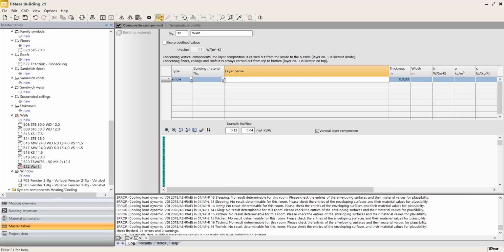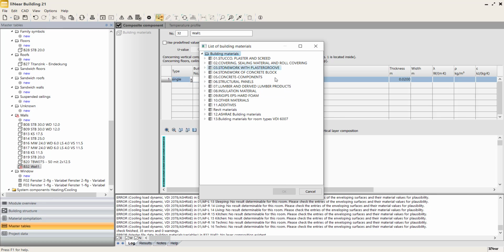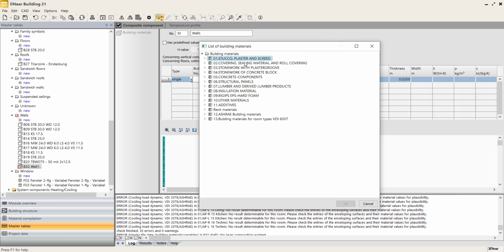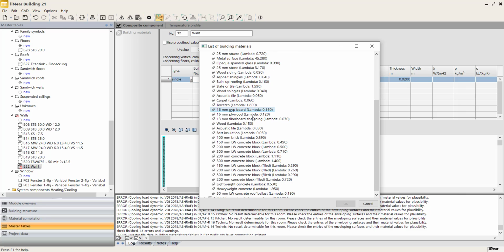For these layers, material tables are already added into Linear Building. So in here you see there are different materials that you can use to create your walls. There are some materials, and also you can select from some different standard tables too. You see there are VDI and ASHRAE standard tables to add these layers and create your walls.